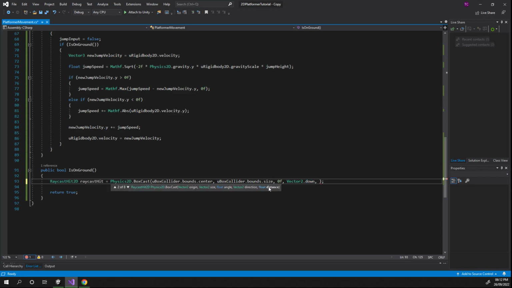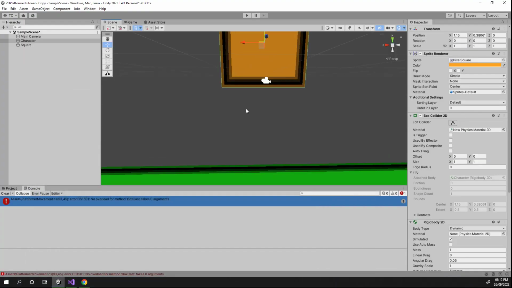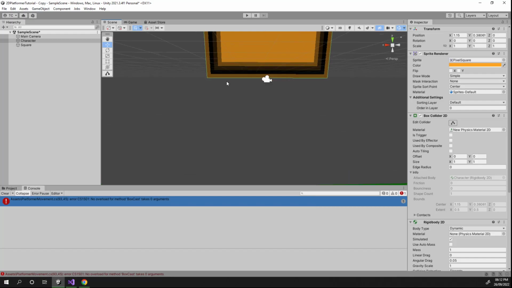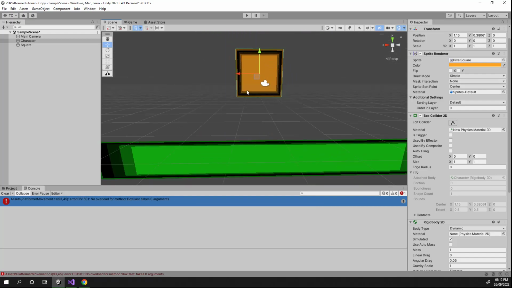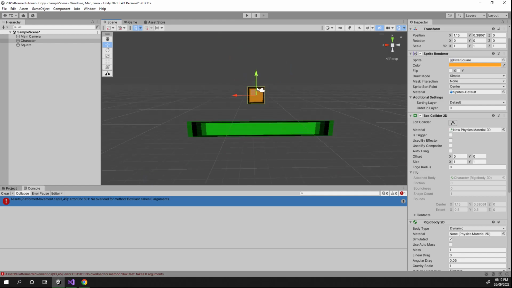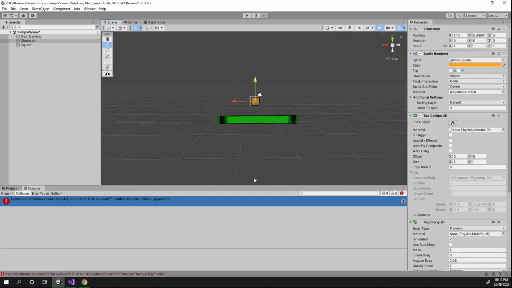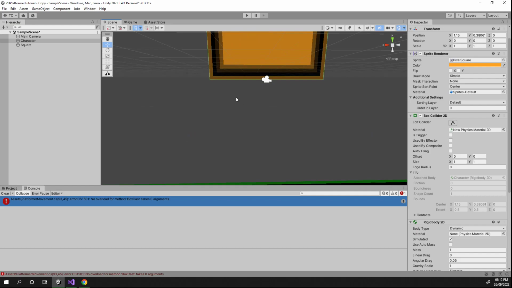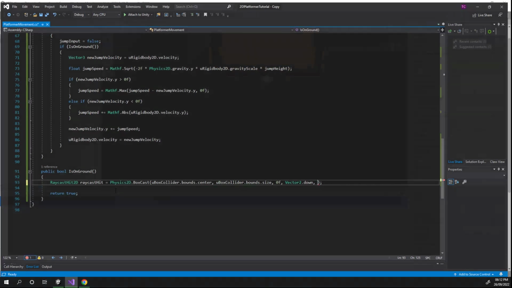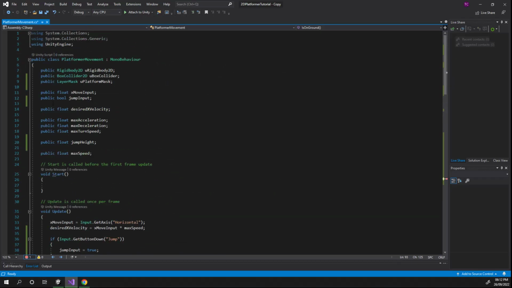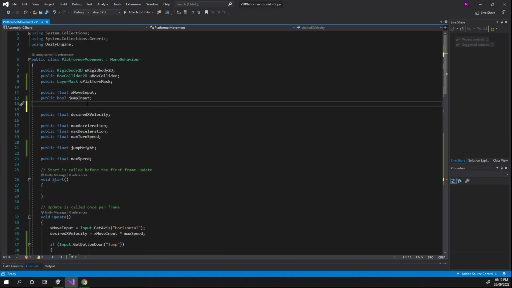Finally, we're going to need a distance. In this case, our distance is going to be absolutely minute, because we're only going to test directly underneath the character. So we don't want to, for example, test, is there anything down below here or here? We only want if there's something directly underneath them. So I'm going to go ahead and just create another little variable, because I do like having things be variables rather than hard-coded values.